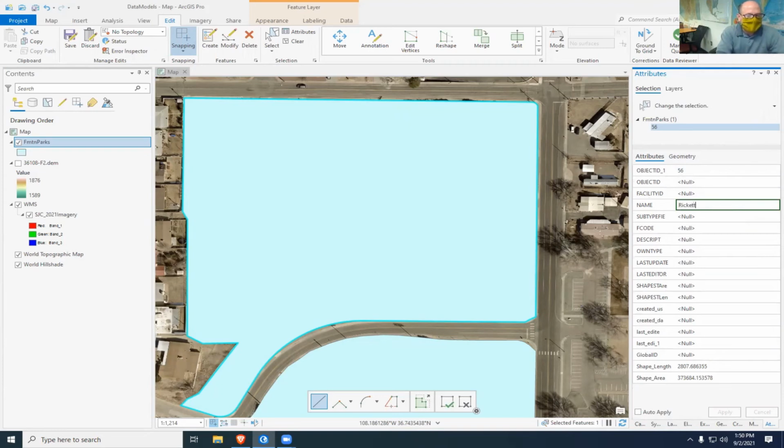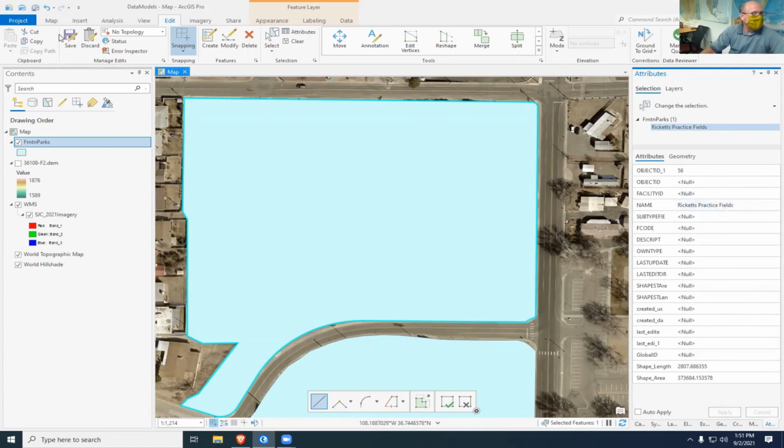So let's say Ricketts tennis courts. Is that just tennis courts? Oh yeah. So how about Ricketts practice fields? Just hit enter, and well, not just hit enter, you have to click apply also.